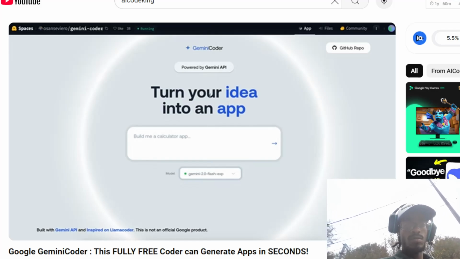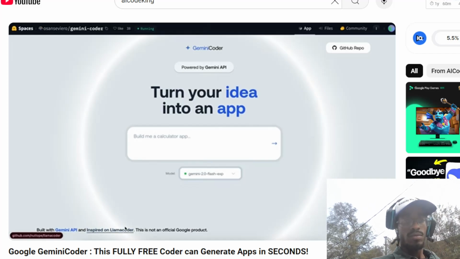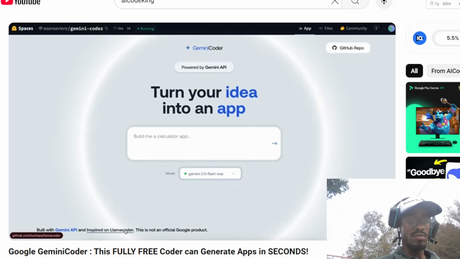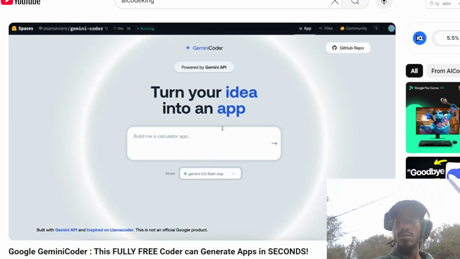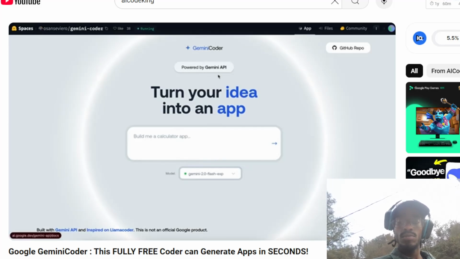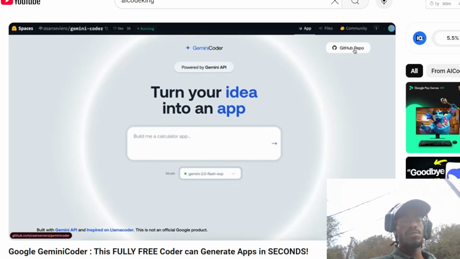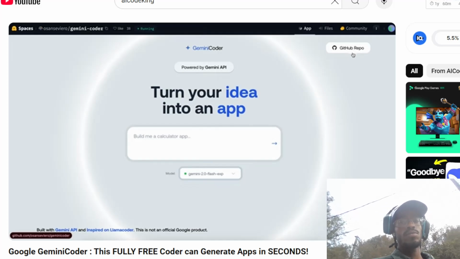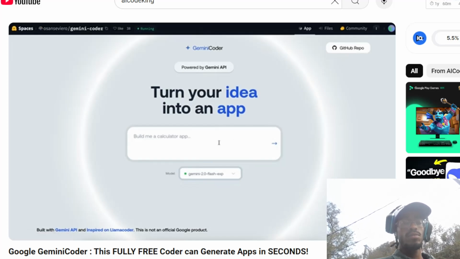This is a fork of LlamaCoder. If you remember that, it only supported the Together AI API models because it was by Together AI. But since it was open source, they have just used that and replaced the API stuff with the Gemini ones. So, anyway, the code of this is also open sourced, and you can also run it locally if needed. That's good as well, and I'll tell you how to set it up locally. Now, let's first have a look at Gemini Coder itself.